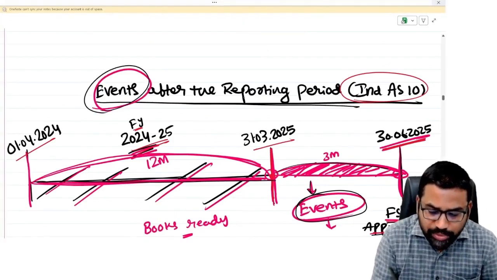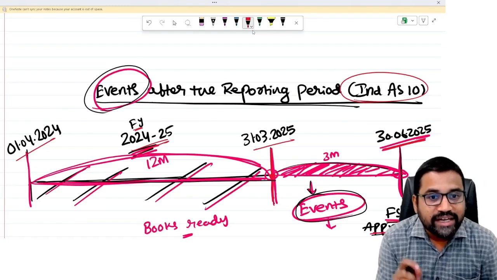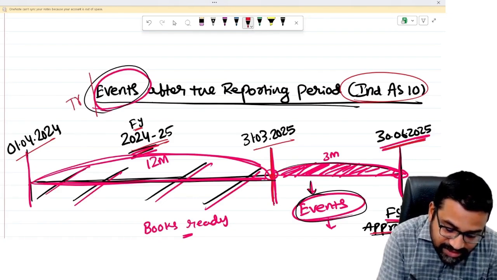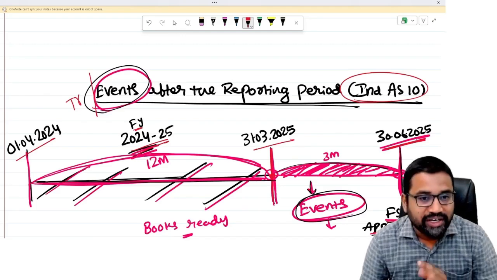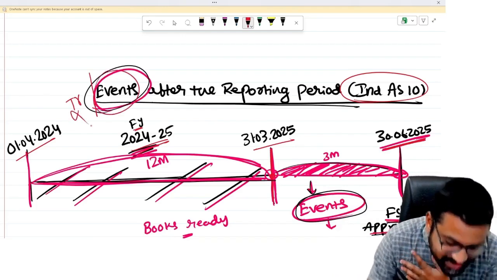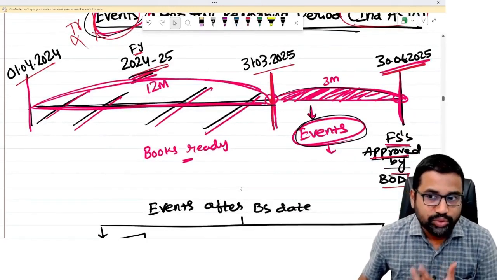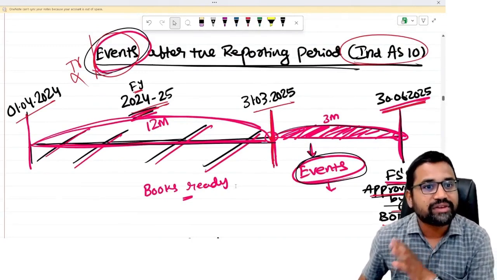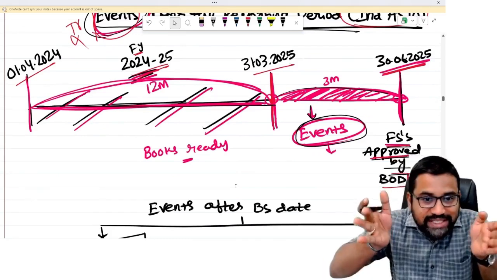See, so many students have not understood. They are not reading the standard name correctly. Here they have said events, not transactions. Transactions after the reporting date obviously belong to next year only, but they are talking about only events, not transactions. So please read the name of the standard properly. So many students and faculties also have not understood this standard perfectly. So events occurring after the reporting date. So what is the event which occurred after the reporting date but before approval? So this is the cutoff date.